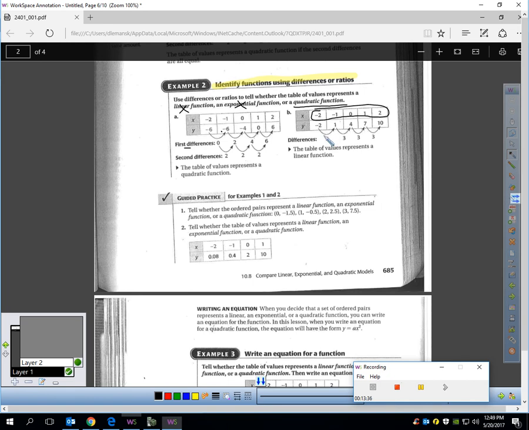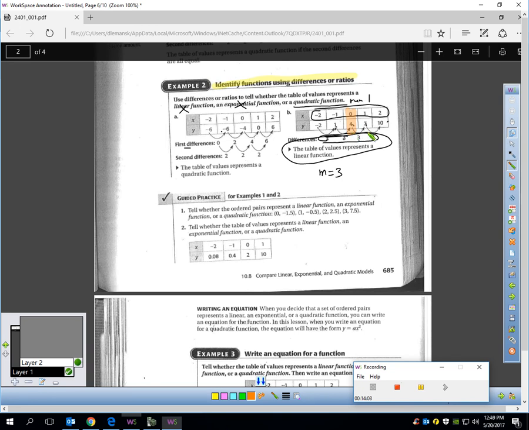Okay, now let's see. Negative 2 plus 3 is 1, and 1 plus 3 is 4, and 4 plus 3 is 7, and 7 plus 3 is 10. This is definitely a linear pattern. Okay, so first of all, we're rising 3 and running 1. We're going up 1 every time here, 3 here. So rise 3, run 1. My slope is 3, and I'll highlight my y-intercept. It's right there. My y-intercept, b, is 4, so my equation must be y equals 3x plus 4.